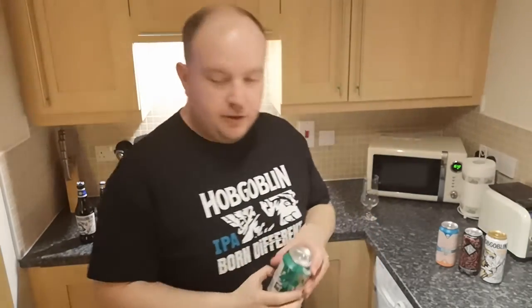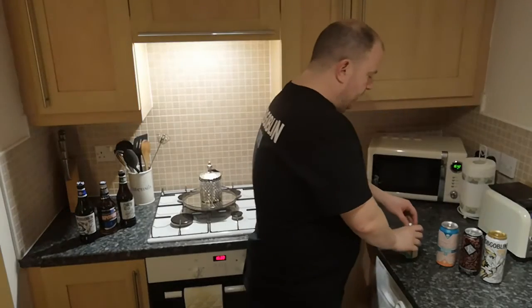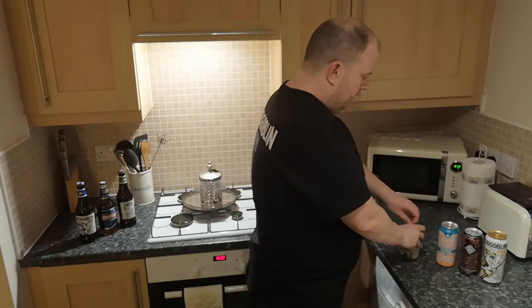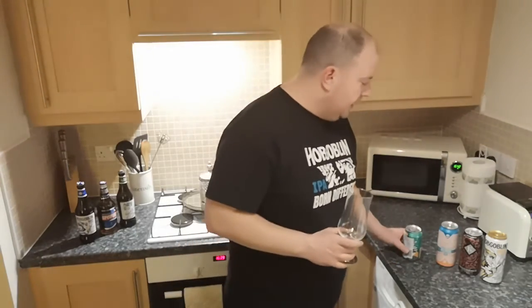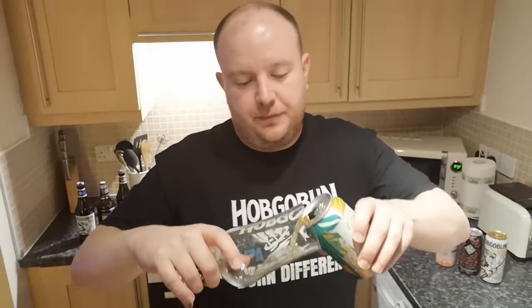Right then, we'll get it into the old glass. Check out the appearance. The American IPA was quite good, and this as well. Bear in mind, this is a bit stronger. So this is 5.6%. The American IPA was 5%. It's the same price. It's £1.25 a can. £1.25 for a 5.6% beer. That's pretty decent.